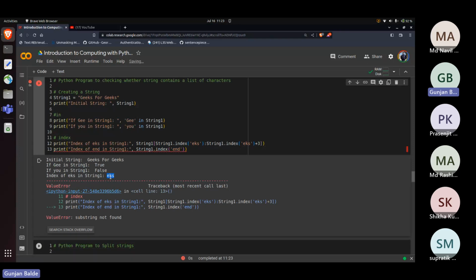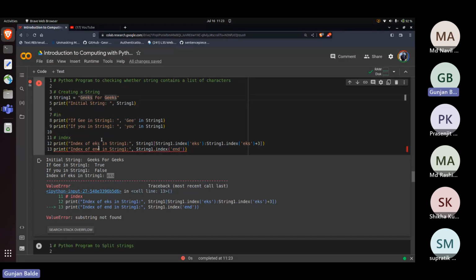Essentially what index returns is the starting index of the string that you're searching for. Since you search for EKS, it will return the index of the first E where EKS was found in the string.